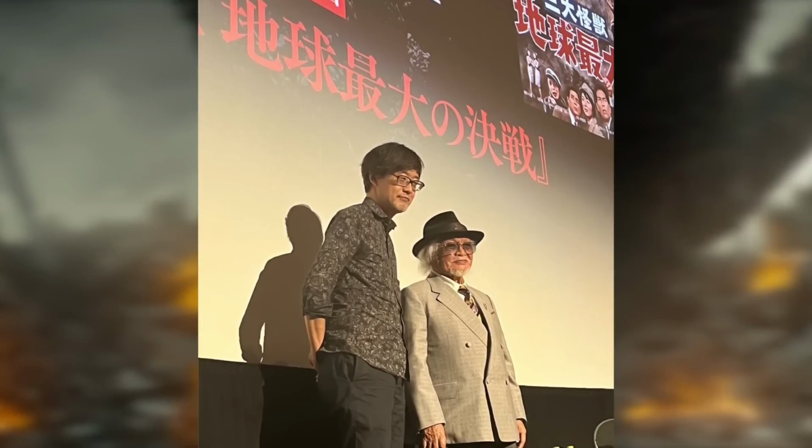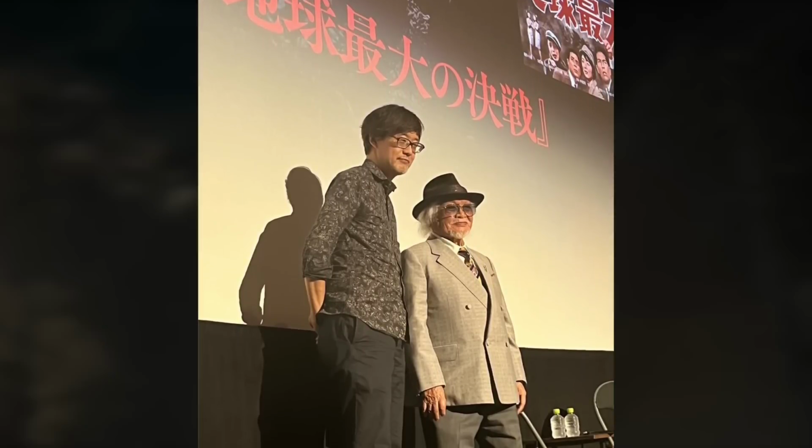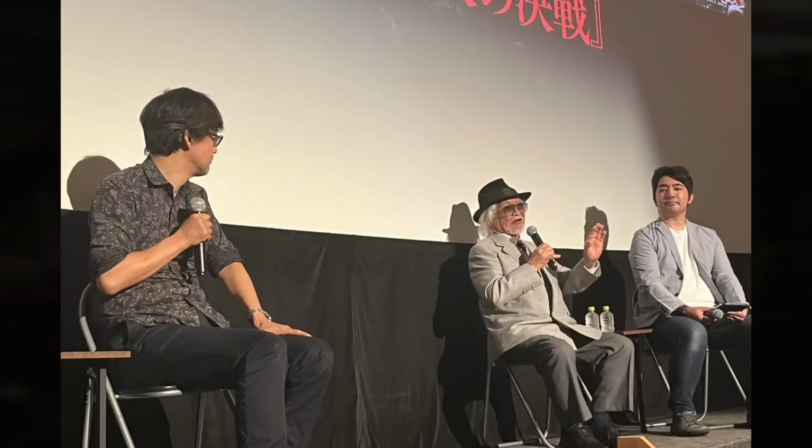Following this was the screening for Ghidorah the Three-Headed Monster, where Yamazaki and Murase celebrated the film and talked about special effects, as both of them come from the special effects world, Yamazaki starting in practical effects and moving to CGI, while Murase has gone on to become a legend in the suitmation world. Yamazaki celebrated his time with Murase, mentioning how nice it was to hear good things about Eiji Tsuburaya while they spoke, and how it was good to hear that Tsuburaya was open to young people's ideas.